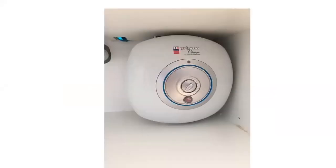So how not to install an under-counter geyser? First of all, where's the drip tray? So you can imagine if this pops a hole and it starts leaking, it's a Friday, it's in an office, Monday morning they come back, it's all new cupboards. I don't even know how you get in there. Remember, the same thing, SANS 10254, the connections to the hot and the cold water must be with compression fittings, so that if you need to disconnect it, it's easy to disconnect and pull out. Not with capillary fittings where you've got to cut the pipe. That's not ease of maintenance. No drip tray here. Must have a drip tray. It will fail.